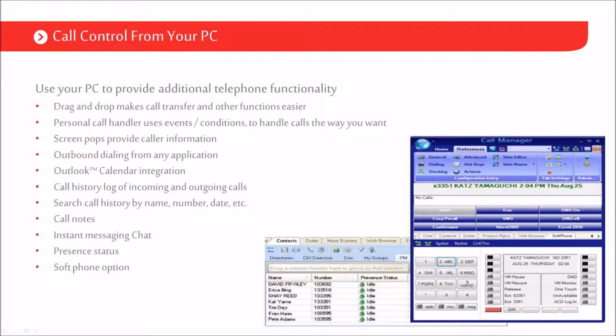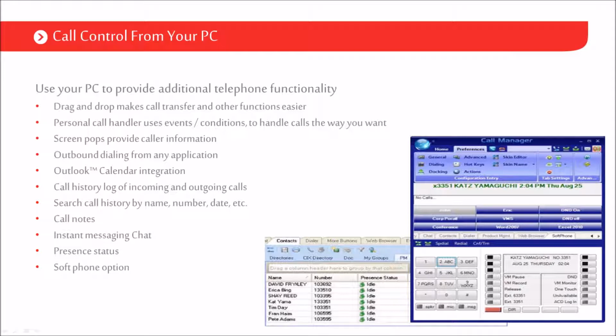So it does the standard things, standard click to dial and so on, but we start expanding it with things like Personal Call Handler. Personal Call Handler will allow you to manage what happens when a call comes in. So if this DDI rings, pop this database. If that DDI rings, pop this HTML file in the web browser. If this particular number rings, forward it to my mobile. If my Outlook diary has this event in it, do this. You can do all of that sort of stuff from the Personal Call Handler. Very, very functional around turning feature sets, turning call forwards on, off, and so on and so forth.